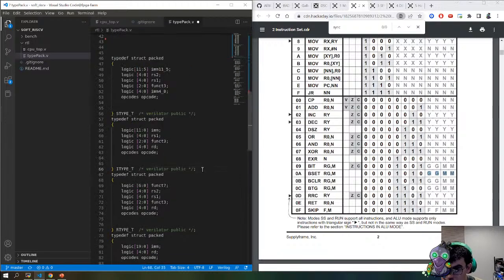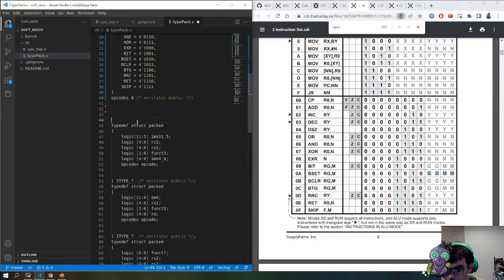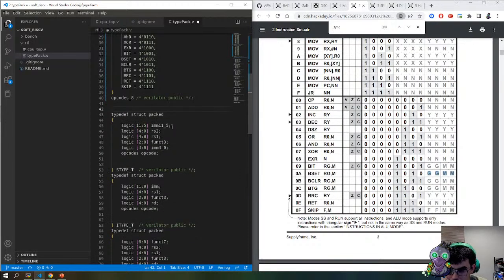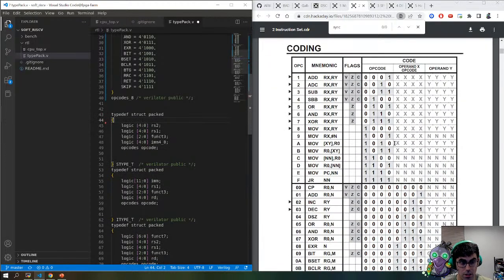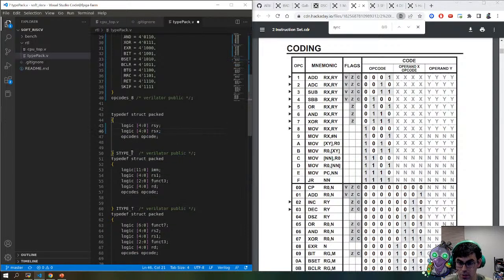And we have to do some packing of the 3 different types. And it's basically, so it would be RSY and RSX in the opcode.